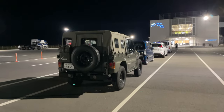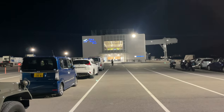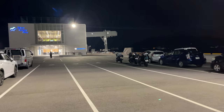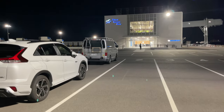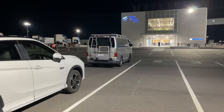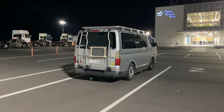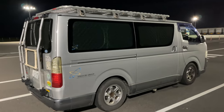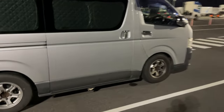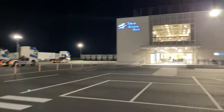That's another thing on my bucket list. Living in rural Japan, renovating an old house was on my bucket list. But traveling around in an RV is a long, long time dream. I would love to do it in the United States as well. So folks, you just gotta be adventurous and do it. Oh, here's another cool van right here. Looks like he's all set up for traveling. That's pretty cool. Has the heater down there. All right, let me just go ahead and walk around inside.